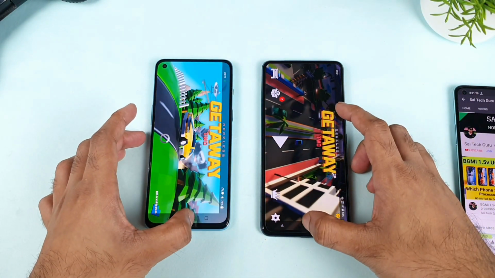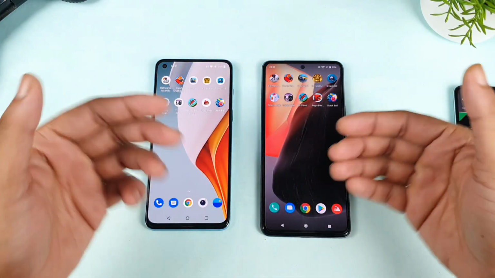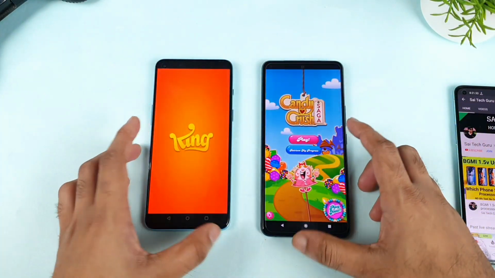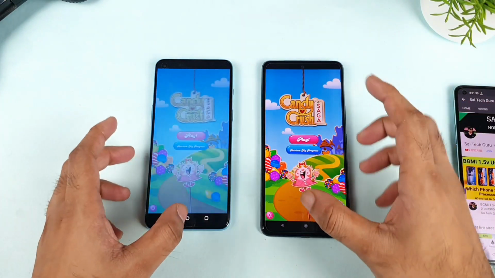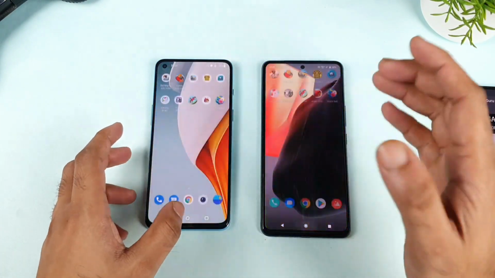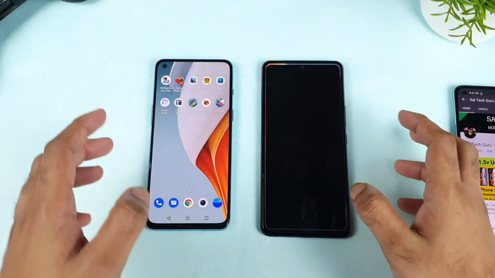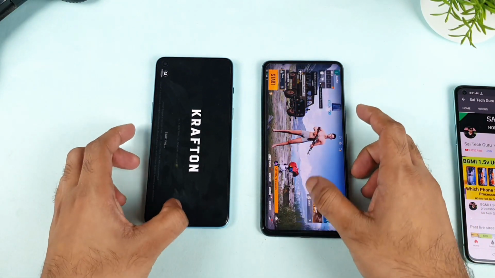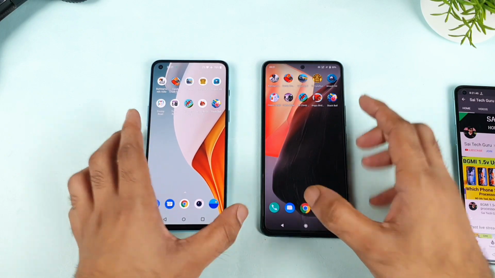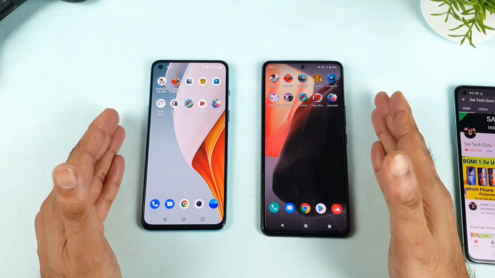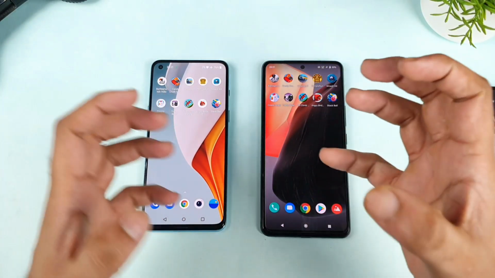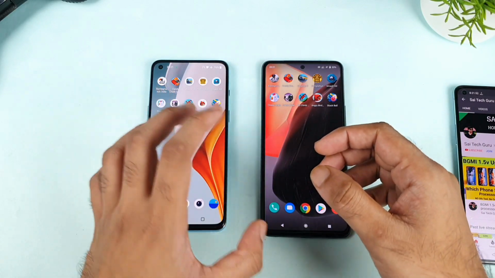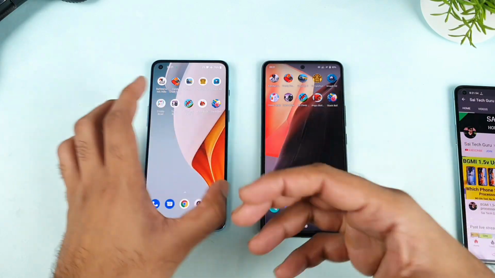In case you are a new subscriber or new viewer from the channel, you will not understand. But definitely, if you watch the iQOO 7 playlist, you will understand what is going on with this performance-wise. The Battlegrounds Mobile game also got opened. It's completely insane. So finally, in the speed test and the RAM management test, you got a clear idea what is going on. Maybe this might be the problem with OxygenOS plus ColorOS mixing up or not.